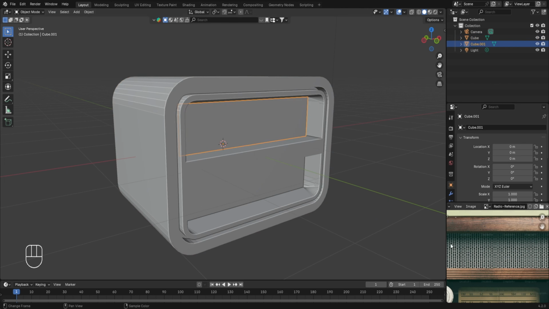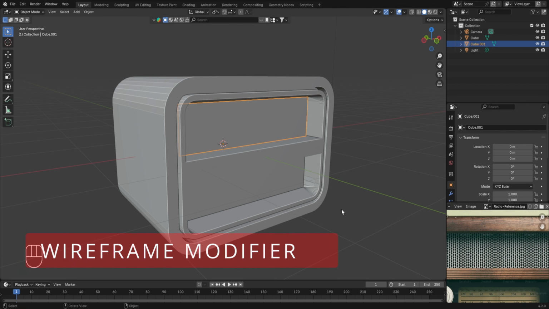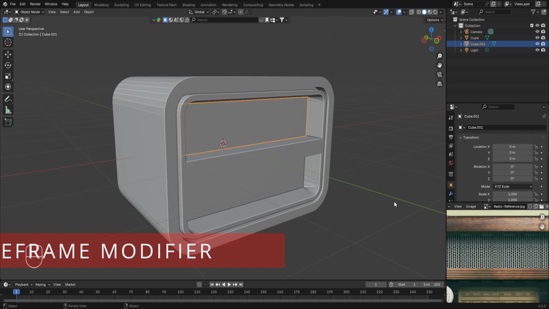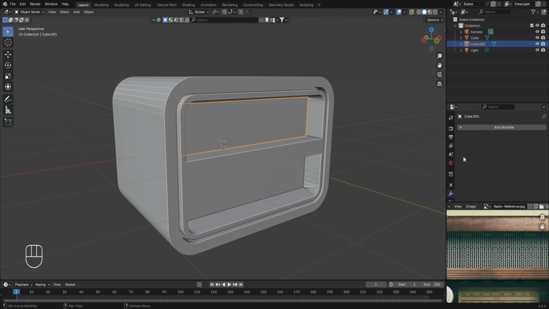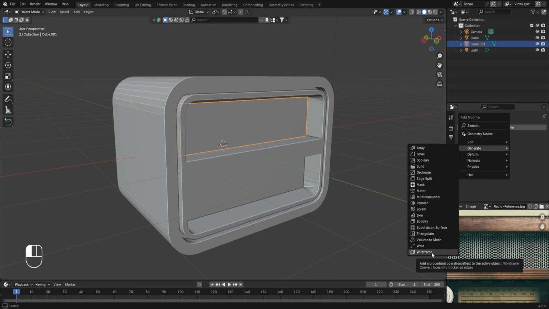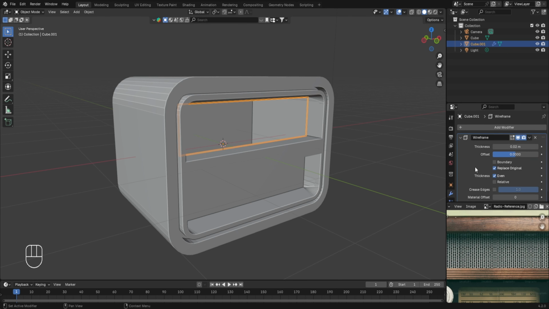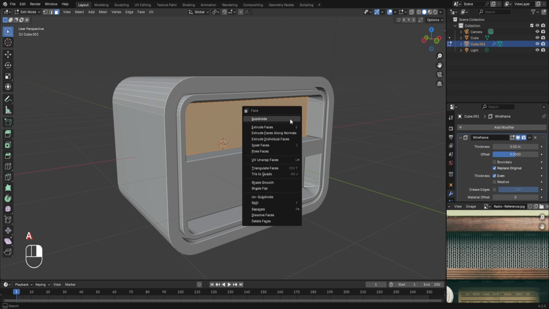Now to make it look like a speaker, we'll be giving it a metal mesh type of structure, and for this purpose we have a modifier in Blender which is known as the wireframe modifier. And to use it, we'll first go to the modifier properties, then click on add modifier, and in the generate, select the wireframe modifier present at the last. To see the effect of wireframe modifier in a much better way, we need to have some more vertices in the geometry. So press tab, press A to select all, then right click and select subdivide.